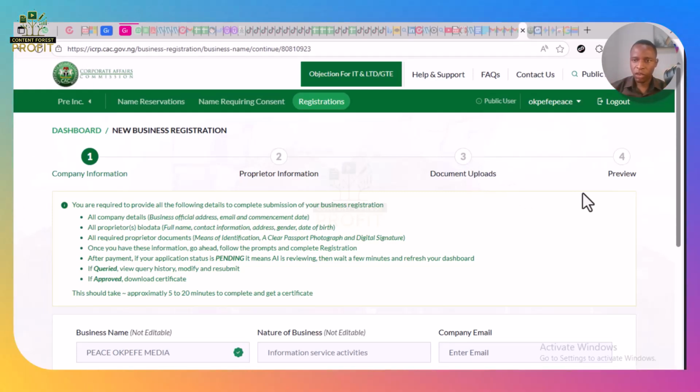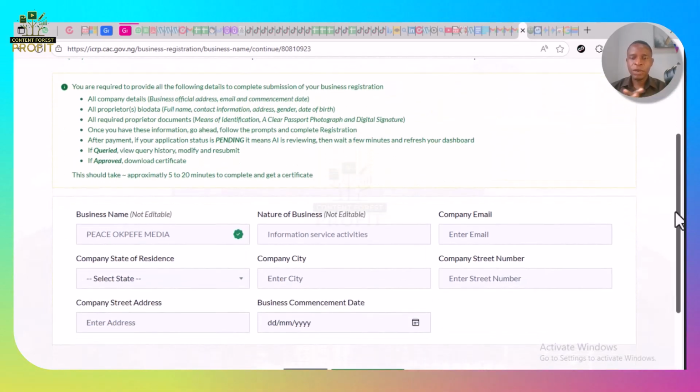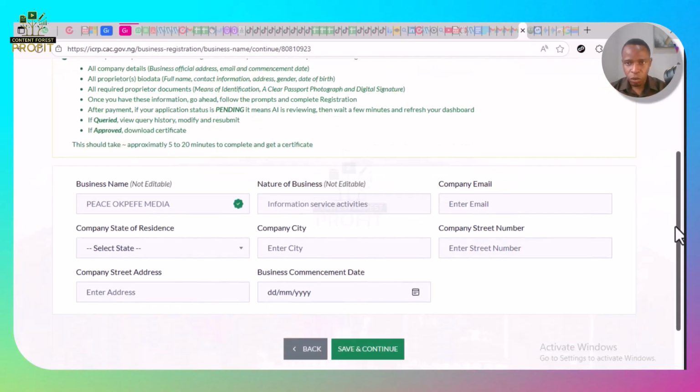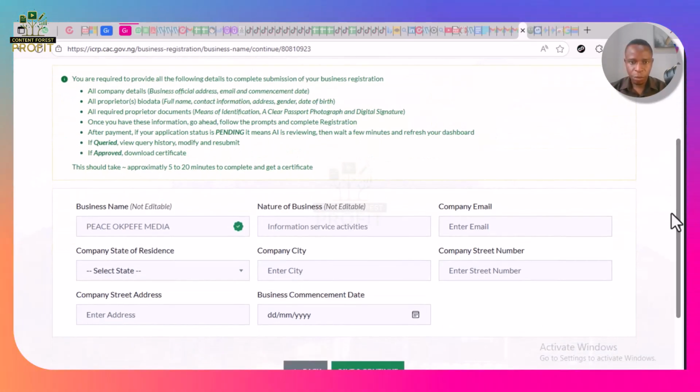By the time we are done with this, we preview. After we preview, we will be able to make payments. In this case, I think it should be about 20,000 naira as of today. So we make payment, and then if everything is okay, our name will be registered and we'll be able to get the CAC certificate, status report, and the TIN number, which 3 we will need, plus other things much later, to create a bank account. So that's what we'll be doing. I'm going to be walking you through each step of the way.